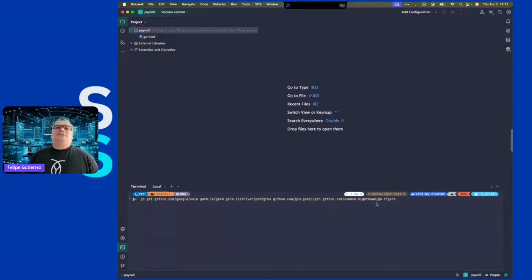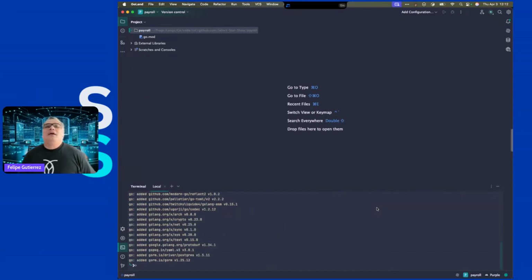And finally, we're going to use this figure library that I found in the past days. I wanted to emulate the same thing as when we start an application, just a regular ASCII banner, just for fun. It's not necessary to have this, but it's just for fun to emulate what Spring Boot is doing, here in Go. So that's the only thing we're going to need. And as you can see, it's so fast right now because I already have these dependencies in my code library, so practically they're already there.